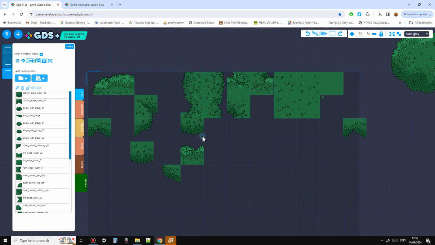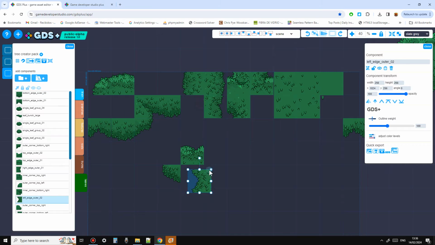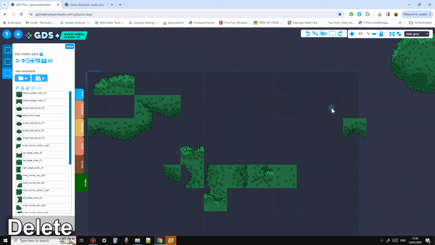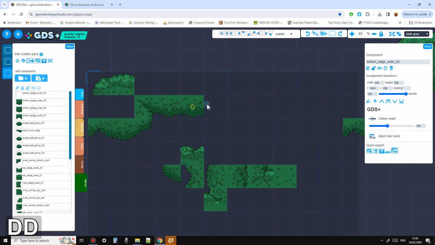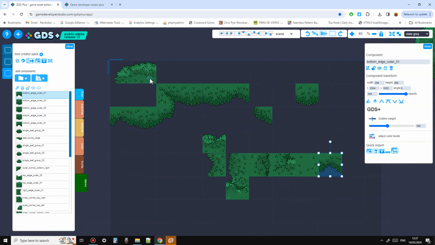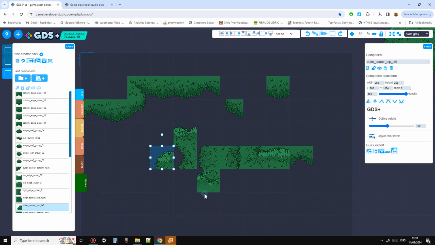Oops. I'm not sure if that select is a bug or because I'm screen recording this, I've got some big lag selecting items. I'll bring that over. I'm not going to be bothered about the top.